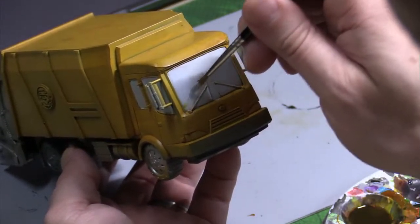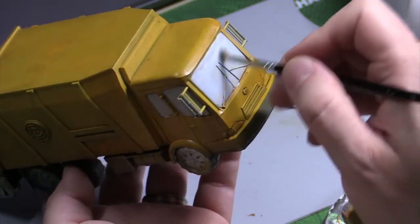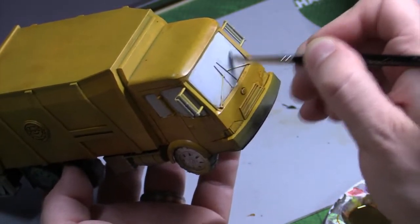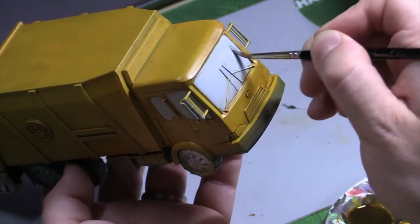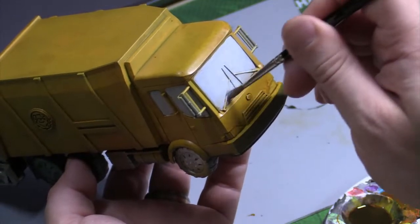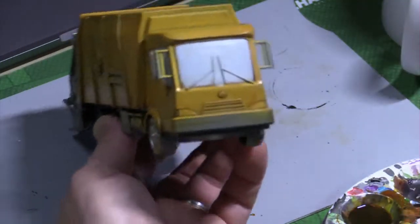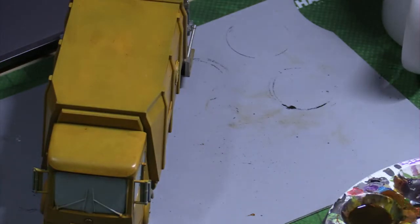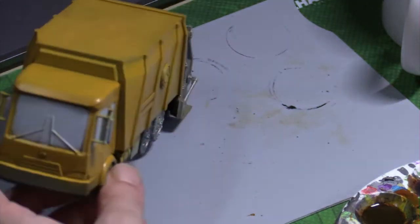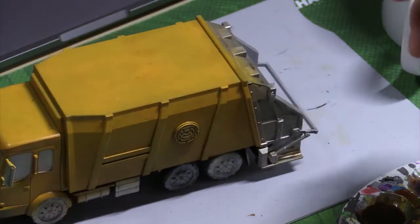Do our second coat. On this pass, because I'm doing multiple coats, I'm trying to remember which way my stroke went the first time, which was up and down. And I'm coming back through and trying to do the stroke the opposite way. So if I went vertical the first time, I want to go horizontal the second time. This will help on these big flat surfaces hide your lines as long as you keep your paint nice and thin. So you always want to try to reverse your strokes, and that will help create a more smooth and even coverage for your coat. All right, yeah. Cool. Okay, we'll let that blue dry.